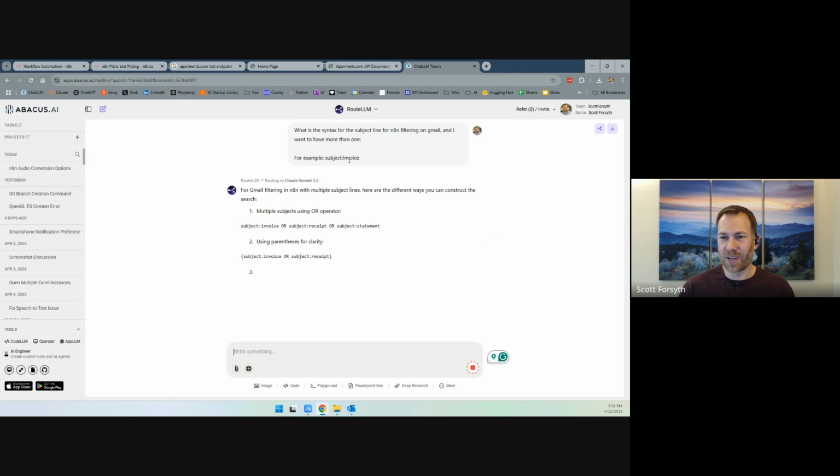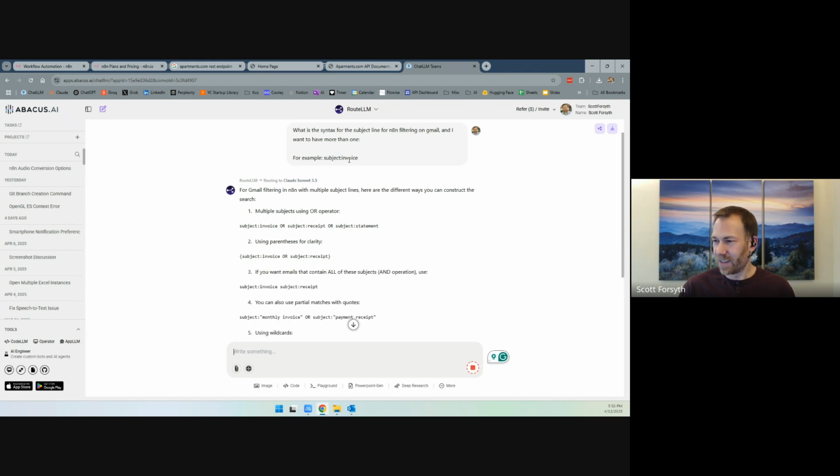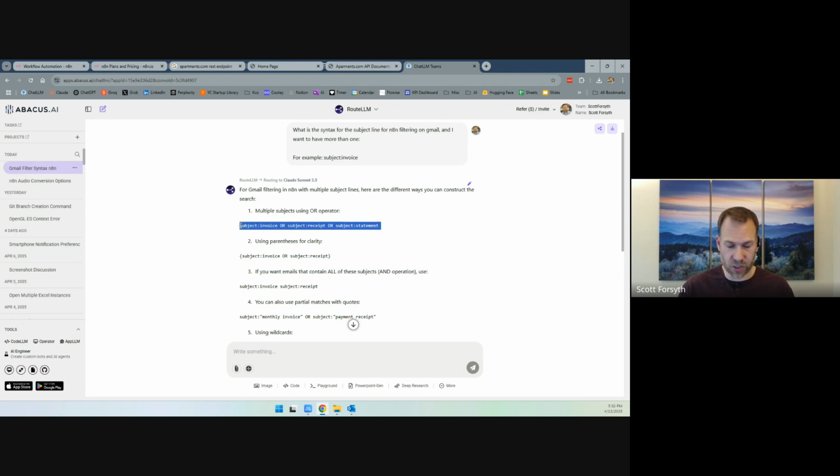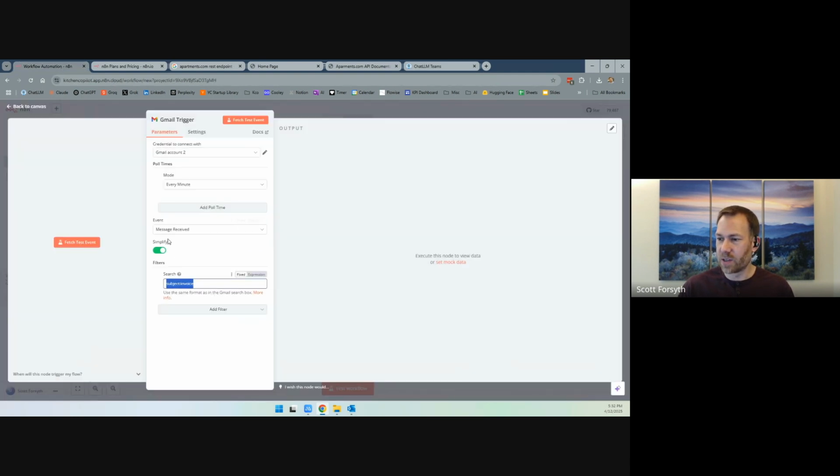We don't have to look up the documentation like we did in the olden days, a year or 2 years ago. So just a simple word OR is that. So we're going to look for invoice or receipt or statement. Hey, great suggestion. They even added another one for us. So we'll go back here, and in this search, put whatever criteria you have. In an example I did earlier today, I just did 2 n8n with no space in between, that's my trigger. So I can reuse my same email address, and if I have 2 n8n, it's going to do that workflow.